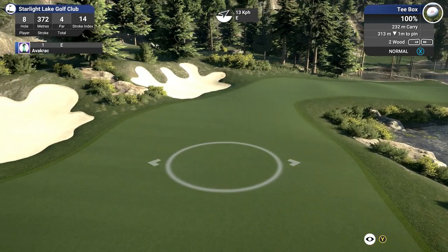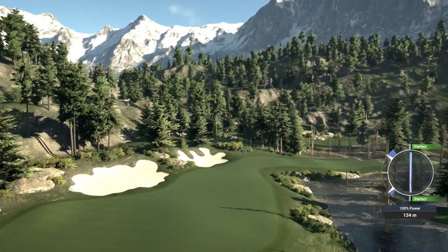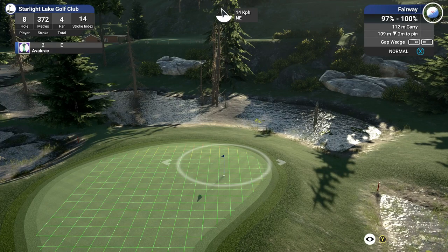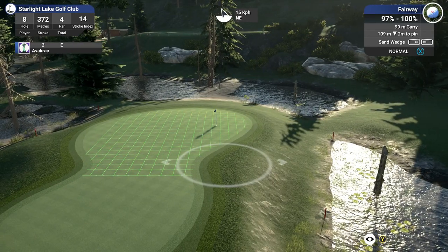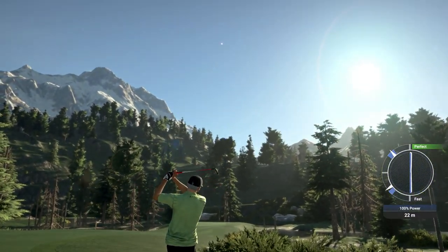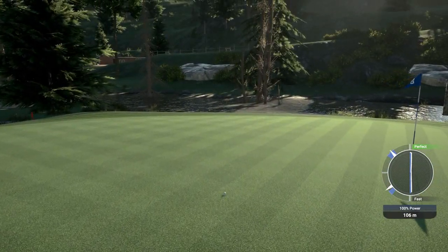2-wood. Yeah, no, I think we'll play the 2 on this. Was it going to stay on? Yes, it is. Alright, so we're going to have a bit of a lie down to the right, I think. Yep, and a forward. Alright, so 109, 2 down, this still could be sand wedge, that's 2 less, alright, sandy it is. Oh shit, sandy, and high loft, a fair bit of wind here. That wasn't too bad. Could have been a bit straighter at the pin though, but that wasn't too bad. Distance was not too bad.